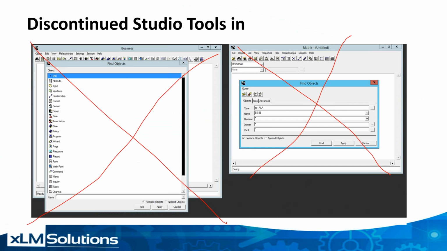Okay, why is this important? If you are a customer coming or upgrading from an earlier version of Enovia or 3DEXPERIENCE, and you're used to working with the business metrics tool, it's going to be a transformation. You need to be prepared for upgrades, or if you want to deploy from one environment to another, let's say production to test, and make changes. Either be prepared to work with MQL, have tools like Spinner, or, as we're going to review during the next few minutes, get up to speed with the new available functionality, the new direction Dassault is taking with the web apps, the administrative web apps.